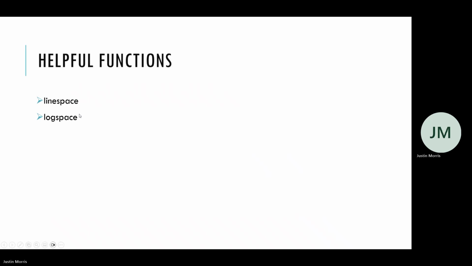All right. These are 2 helpful functions. I just want to start with, do you remember this from the reading? Yep. Do we know what linspace does? I'll give you a hint.